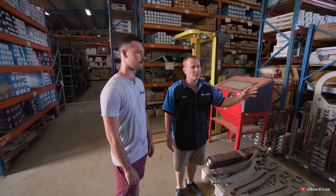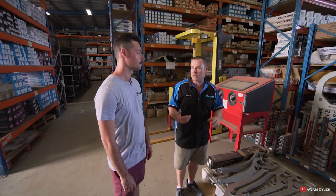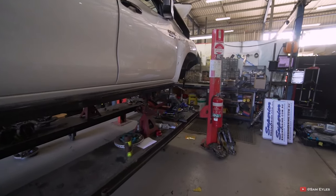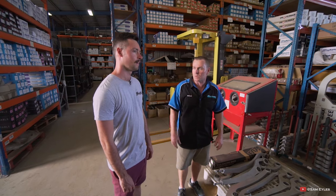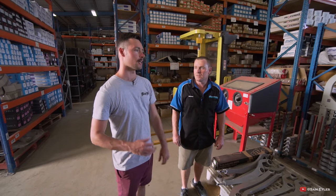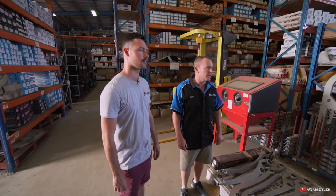We used to have it as a fitting bay, but then R&D just overtook it. Once we move out of here, it just opens up. As you can see, we're pretty full here. It opens up more avenues once we can get out of here and into a bigger building. And like you say, if you bring out a new product, you want to put a lot into R&D to make sure it's right. It's got to be right.